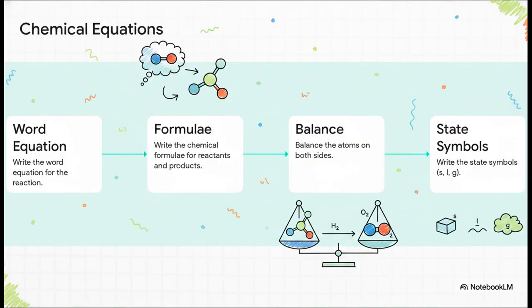Now, when a chemical change does happen to form a compound, chemists don't just guess what's going on. They use a very specific recipe. We track this using a balanced chemical equation. So the crucial point is mapping out the steps. First, you write the word equation. For example, hydrogen plus oxygen turns into water. Second, you write the chemical formula. H2 plus O2 becomes H2O. Third, you absolutely must balance the equation so the number of atoms on the left equals the right. So 2H2 plus O2 becomes 2H2O. And finally, you add state symbols, like a little S for solid or G for gas. It is a perfectly organized way to track the entire transformation of matter.